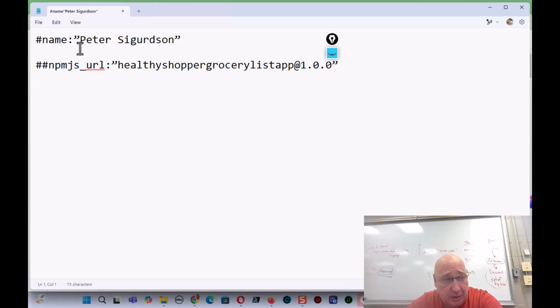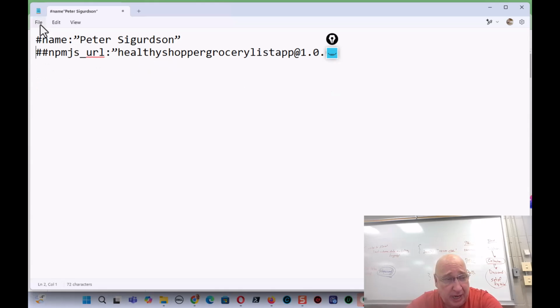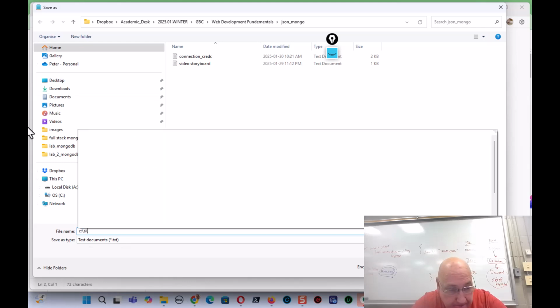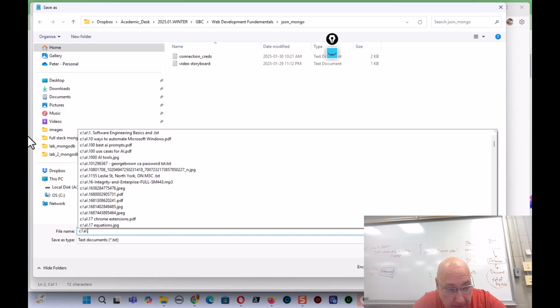So just tighten it up. Now save this as student ID. So file, save as, whatever, I don't have a student ID, so I'll make one up. Right, so that's my file.